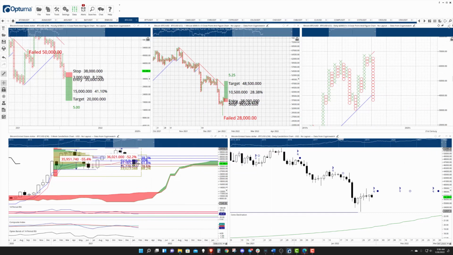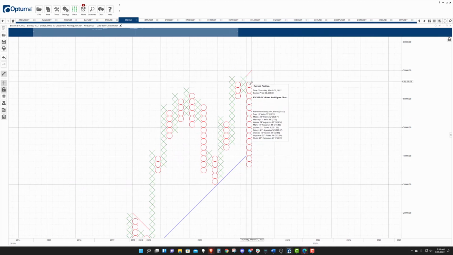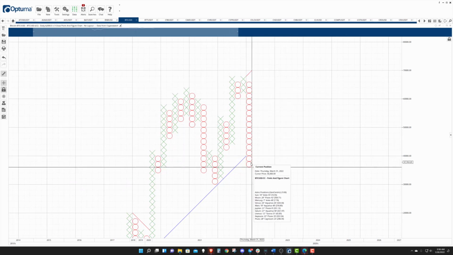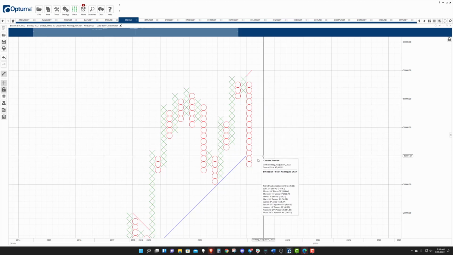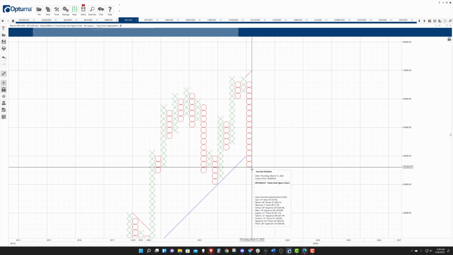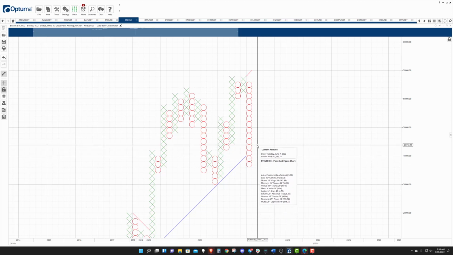But I tell you what, when it does reverse, it's going to be pretty epic, because on the $2,000 3-box reversal chart, this is a spike pattern. Each O represents $2,000 worth of price movement. It has basically moved from 66K on this point and figure chart. I got kind of a grin on my face because this is poised for a massive explosion. From 66,000 to 36,000, there has not been a single retracement on this point and figure chart, not even a 3-box reversal.